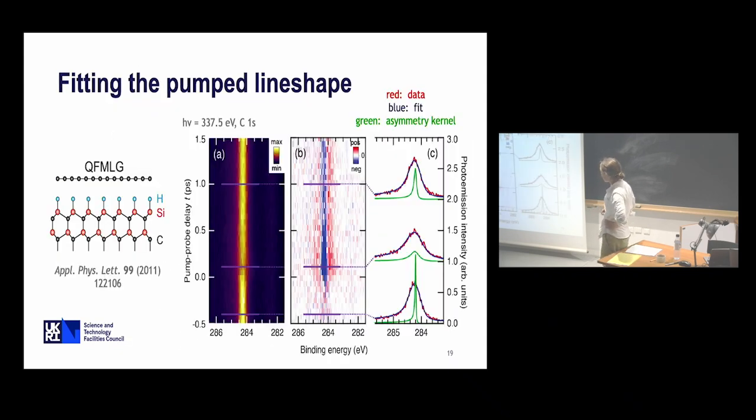So here we're seeing spectra taken from various time delays, just some exemplary time delays. There's nothing special about these times. This is the initial state before the excitation, with a very strong asymmetry, which you can see from the asymmetry kernel in green. The red is showing the data itself, and it's actually quite hard to see because the fit is very, very good. So this blue line on top of the red is the fit. And then after pumping, we see a very significant broadening in the peak and a reduction in the asymmetry. And then, over time, a restoration of the asymmetry and a sharpening of the peak.